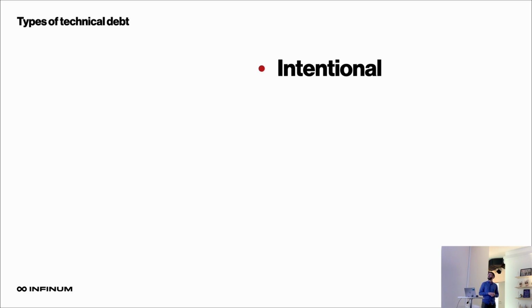Now let's go through some of the types of technical debt. So the first one is intentional. This one occurs when you're focusing on delivering a certain feature instead of maintaining the certain level of stability at the same time. And there's nothing wrong with that, but if that happens, then it's the responsibility of the development team to actually define and track those things and fix them after the initial stage of the development is done.